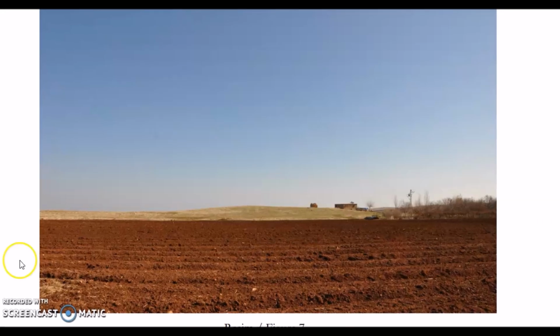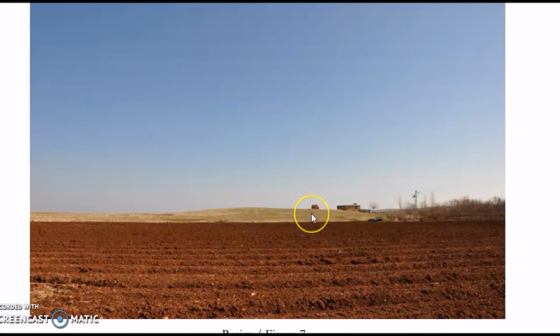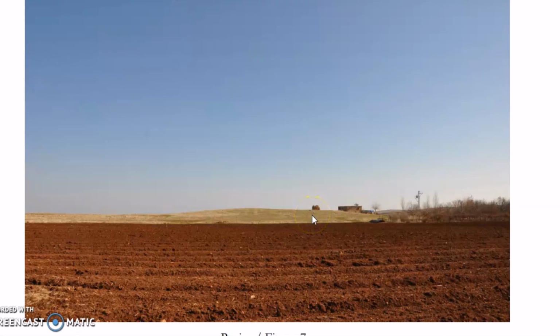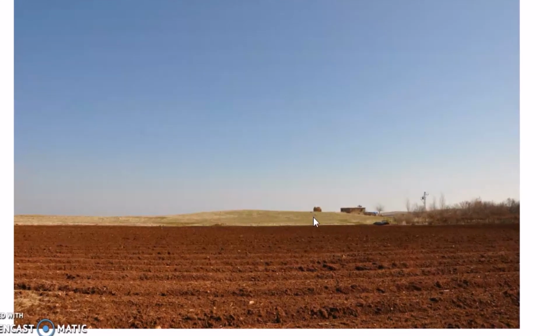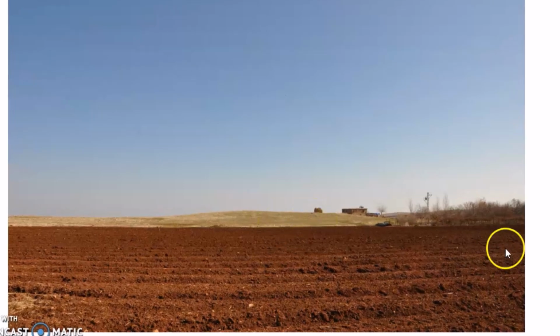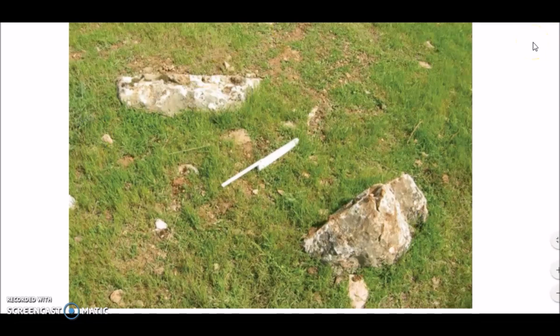Here is a look at the inconspicuous mound. From overhead, you can really tell these man-made tells or tepes. They are pretty easy to identify when you're looking overhead at the whole landscape. Here's the view from down on the Earth's surface. Here are some buried pillars on Sefer Tepe. They form a circular formation, and they're really sitting in the ground just as they were maybe 11,500 years ago when they were erected here.